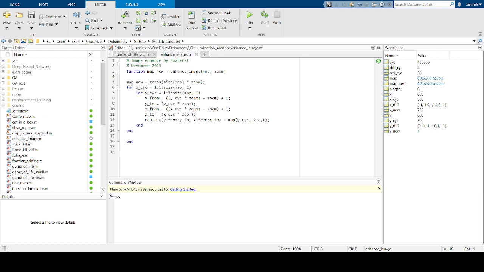Within it, a new map is initialized, its size based on the size of the original map and the zoom-in multiplier. In order to properly transfer the information from the original map to its enlarged version, we would need to search through the original map's axes, both x and y.